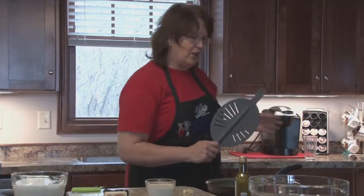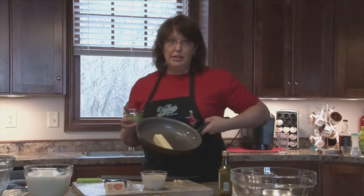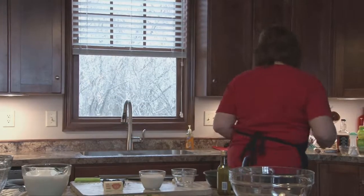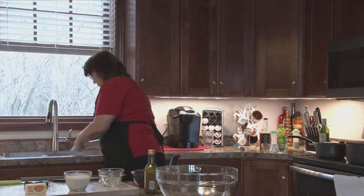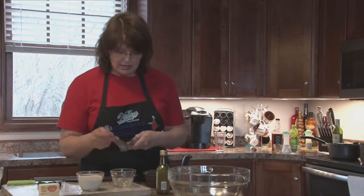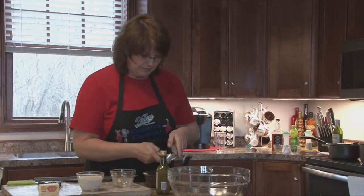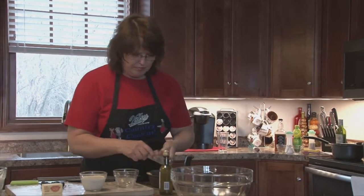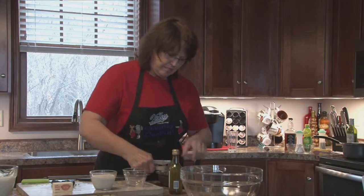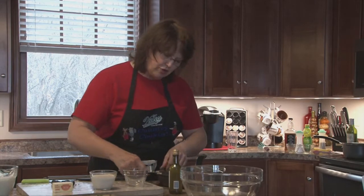And then when I take that off the stove, I'll be able to start with the sauce for the pasta. I'm going to start with a half cup of unsalted butter and 3 tablespoons of green onion. And then I'm going to use fresh garlic in this, 3 cloves. If you don't have fresh garlic, you can use the garlic in the jar.